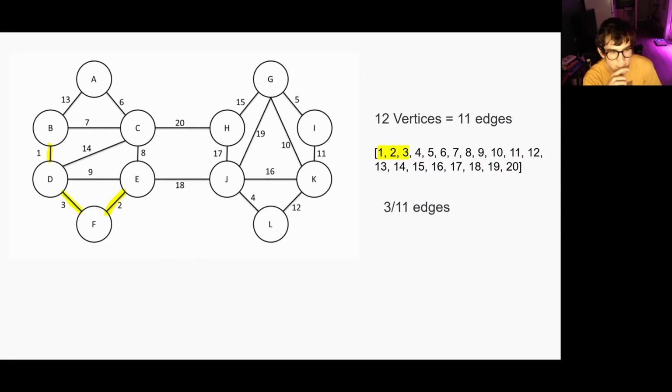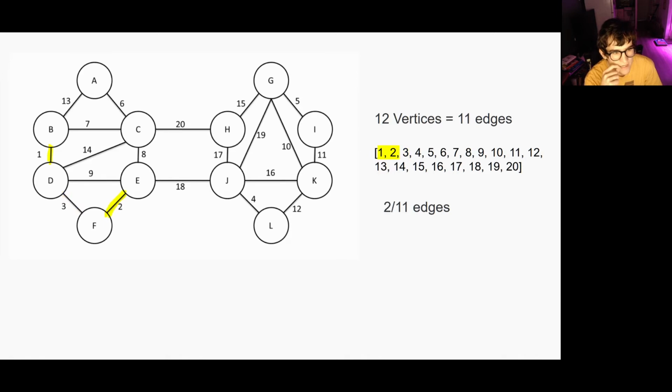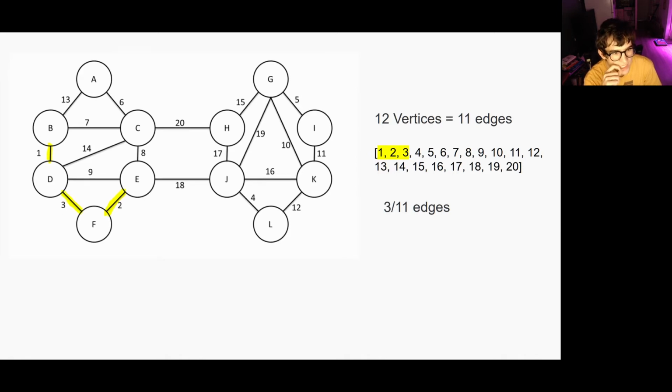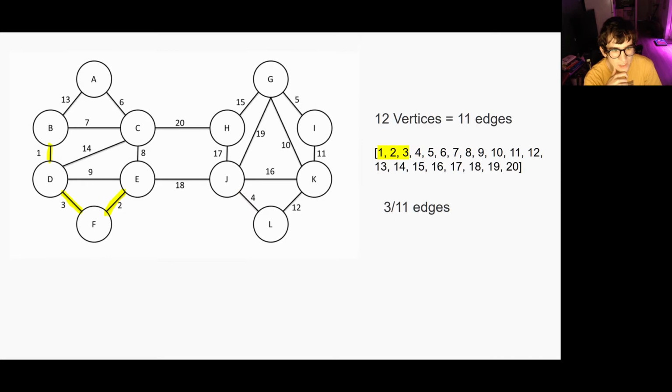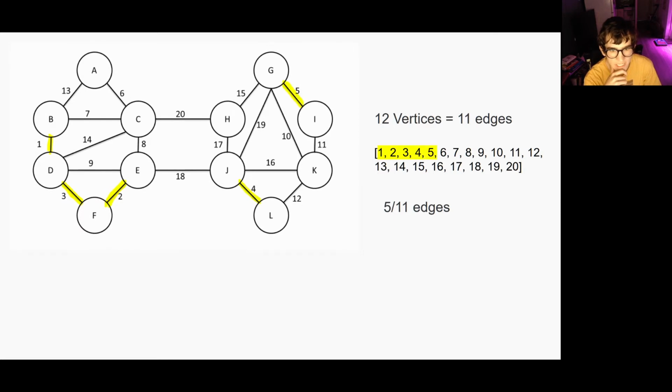And the next one is 3. Again, this doesn't create a cycle because we don't have much here quite yet. 4, that's good, doesn't create a cycle because those two nodes weren't previously connected. There we go, we can add 5, and then 6, that's good.